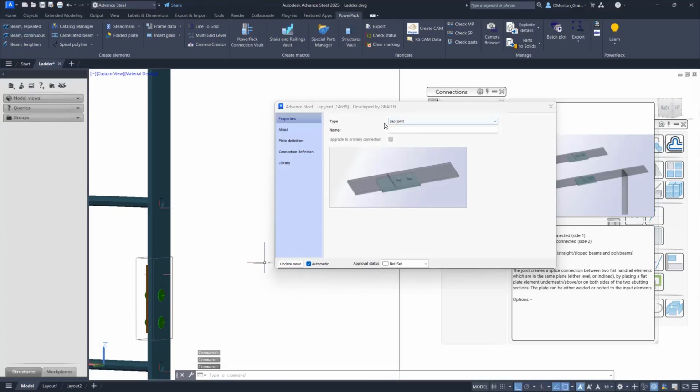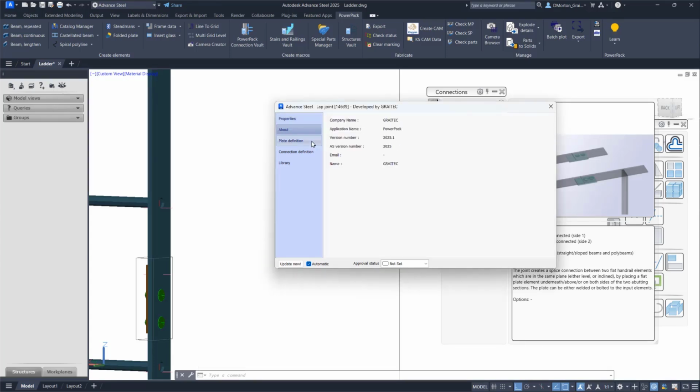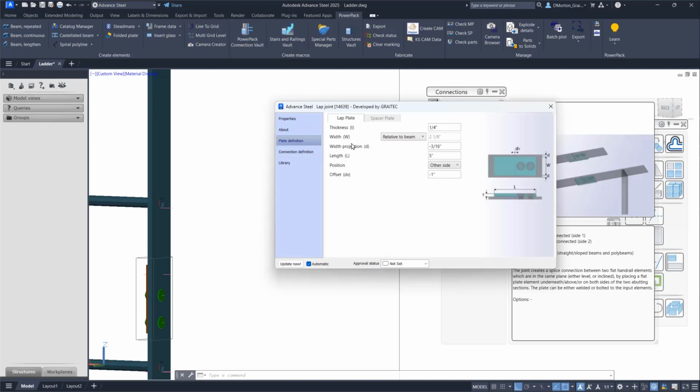Now you can go through, you have different options in here. So you have properties. Again, there's really nothing to choose. You can give it a name, what it's made with. Then you have your settings, right? So the lap plate, you can control what is the thickness, the width, and the width projection. So if you need to change any of those, the overall length, which side is it on? So if I wanted to, I could say I want it on the outside instead of the inside, and I can just switch that. You can see it moved it, right? So the offset, so to move it sideways, initially it's placed centered along where that split is, and you can offset it from there. Relative to beam or absolute value, and then you can just type in their absolute values.